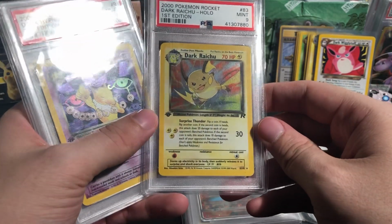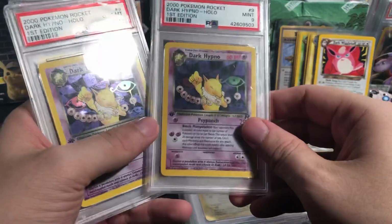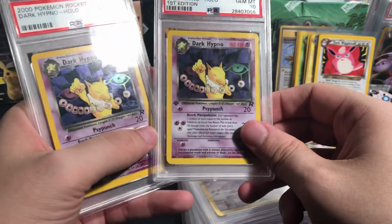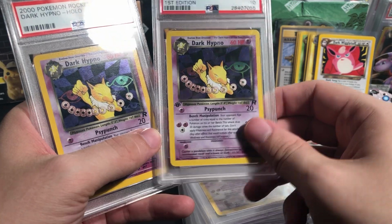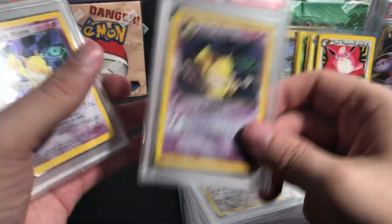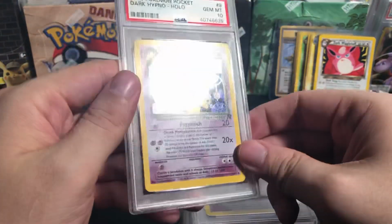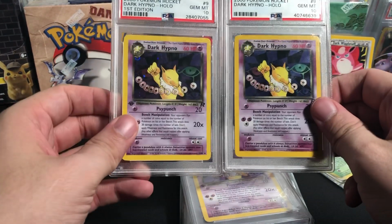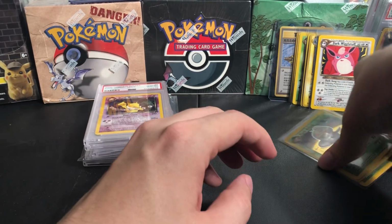I got Dark Raichu, mint 9, first edition. He was probably very expensive, probably over 100. Dark Hypno, he's probably in the range of like 40. This Dark Hypno was very expensive, undoubtedly, probably closer to 150 to 170, because he's first edition holographic Gem Mint 10. When they hit that Gem Mint 10, their value just goes right up. And then we have a Gem Mint 10 holographic Dark Hypno without the first edition stamp. So he's going to be cheaper than this guy, but not a lot cheaper. Keep that in mind. Not a lot cheaper. We got a few loose cards.